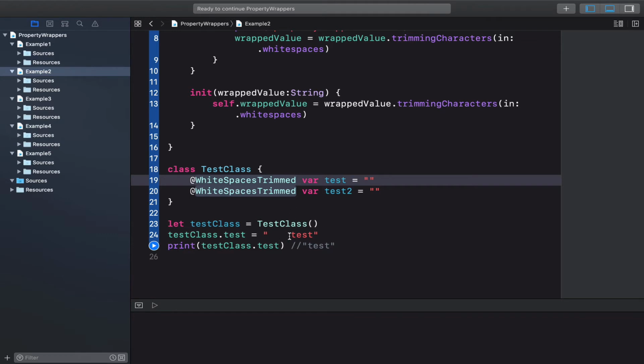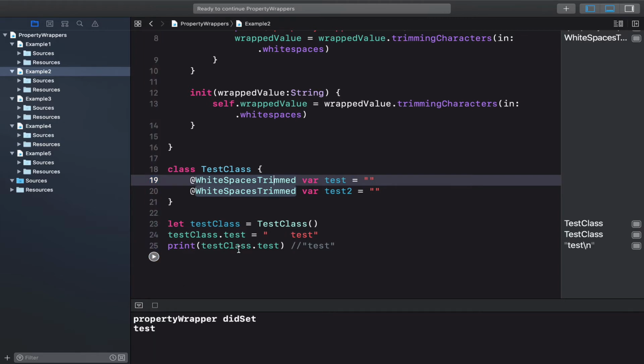We apply a string with white characters to test, and then we print it and we see there are no white characters in front of test. So it worked as expected. And as you can see here, it's not a lot of work to apply this behavior to a property. And now if we have many properties, it's very handy to use.